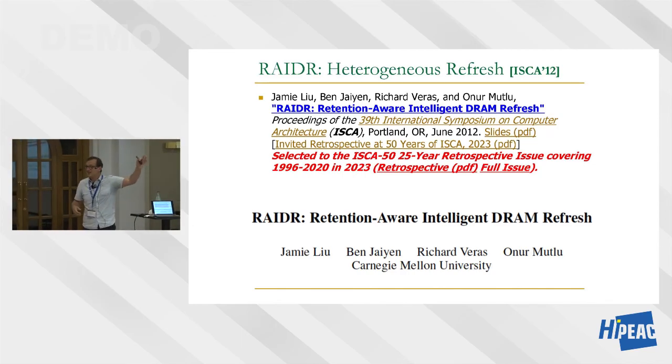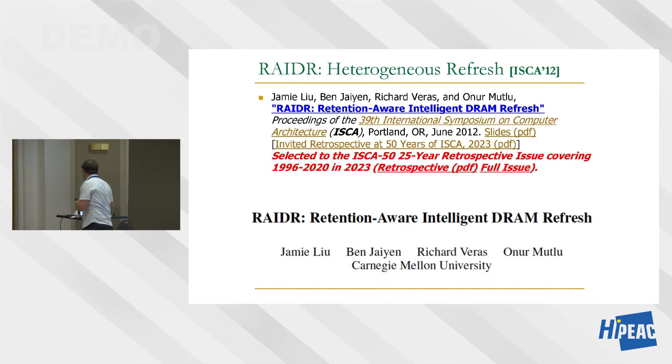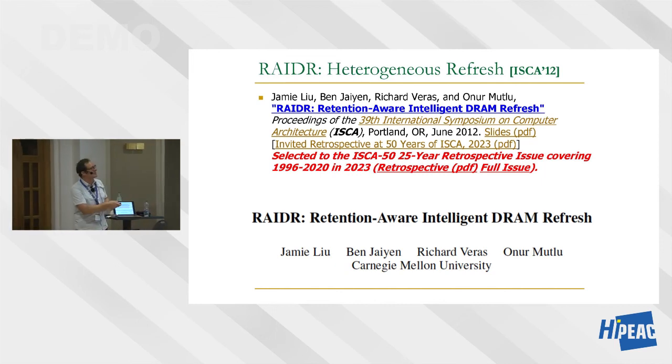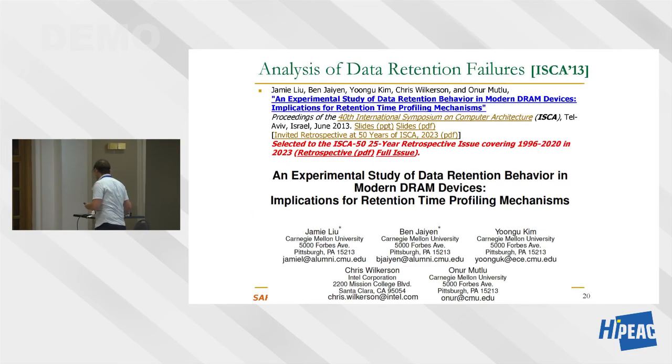That's the reason we built this infrastructure actually, to test these retention times. And you can read this paper. I'm not going to cover this. It was covered in earlier versions of this course in 2013, 2018. And you can see that people actually find this paper interesting, so they selected it for retrospective issues that was published at ISCA last year. Not only this paper, they also selected this paper.